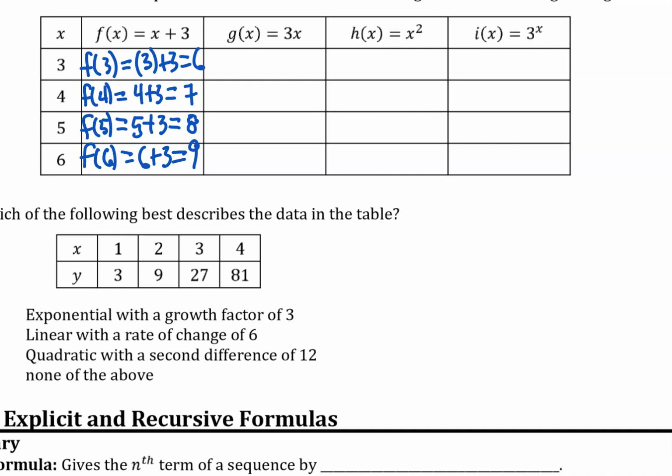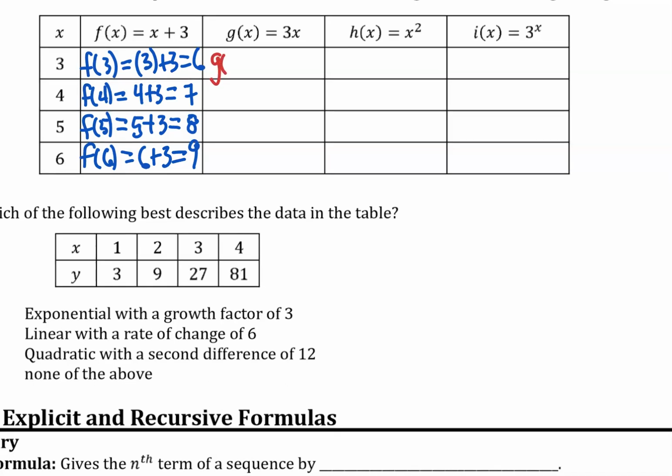Now let's go on to a linear function that isn't having something added to it, it's actually having something multiplied. So we've got an mx situation here, but the process is going to be exactly the same as what we were doing before. So this is going to say g of, and then we start using our x values. This is 3. That makes this 3 times 3, that's 9. G of 4, everywhere you see an x, plug in the number. This is 4, that's going to be a 12.